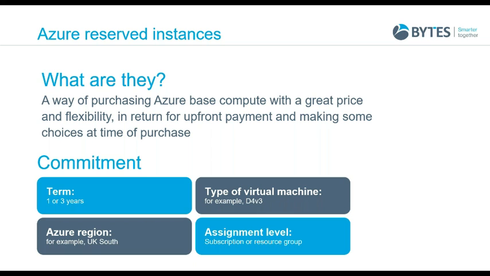I've mentioned a domain controller. So in that example, if you were to run a domain controller for 1 or 3 years because you know you're going to be utilizing Active Directory as your IDP for the foreseeable future, then it would make sense to go and say, okay, well, that's a domain controller. We'll provide a virtual machine reservation for that, and we'll commit to it for 1 or 3 years.